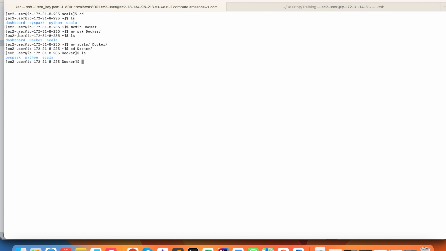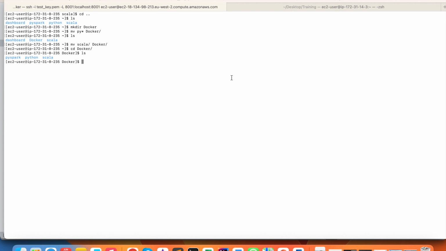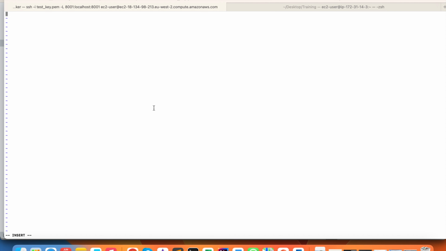So now I need to put this Docker Compose. So I'll create a file docker-compose. This is a YML file. So in this I'll specify version and all the required things.